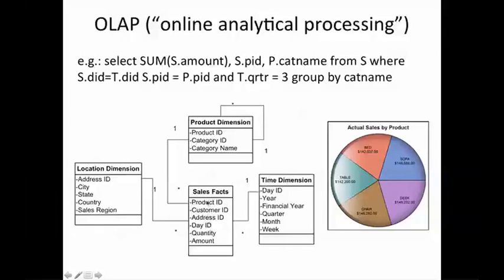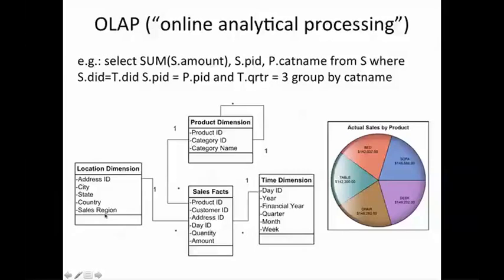Now, each of these fields is a dimension which describes the particular sale record. The dimensions themselves can be hierarchical in the sense that a particular product, say a particular type of mattress, may actually be of category mattress or bed, and so on. Similarly, a particular day is part of a week, which is part of a month, which is part of a quarter, year, etc. And similarly for location.